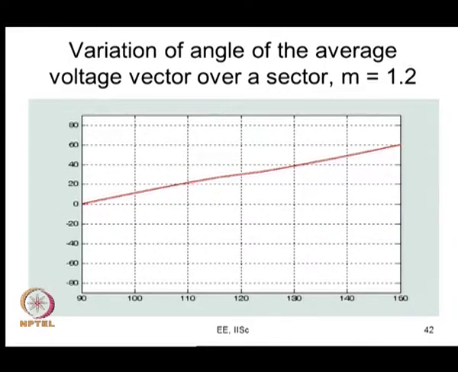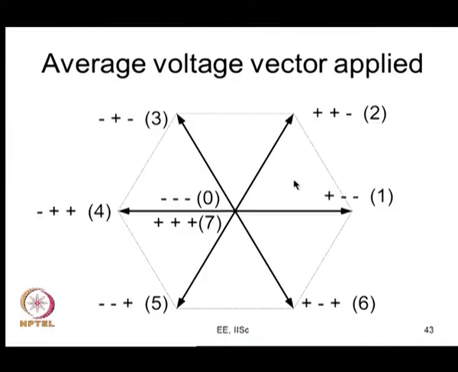Now, it is no longer constant. How about the angle? Angle still rises reasonably linearly with this. If you plot the constant straight line joining these 2 points, you may see some slight deviation between the two, but that is not very high. It is still more or less a straight line, and you can say that the average voltage vector is moving at a uniform angular velocity.